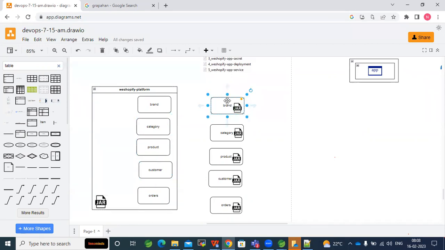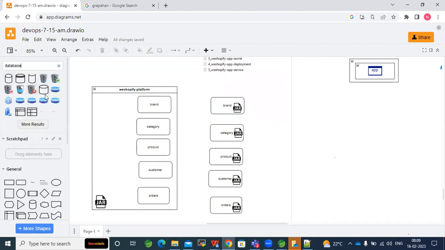But now what happened? These modules become independently deployable and self-executable. That means this brand may connect to its own DB, and this category may connect to its own DB. So let's say database, the same database, let's take.